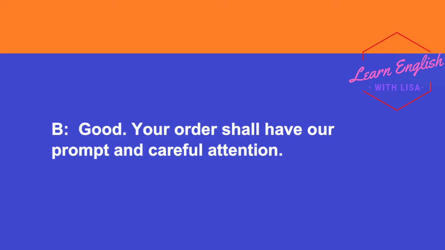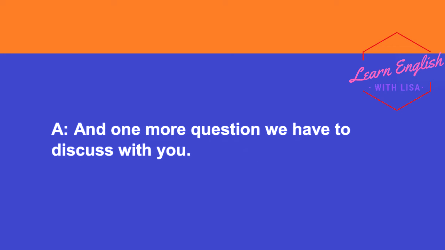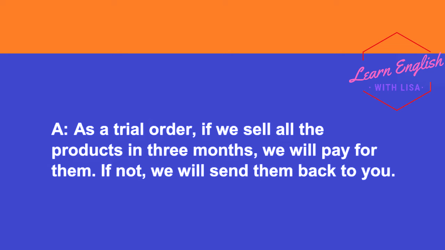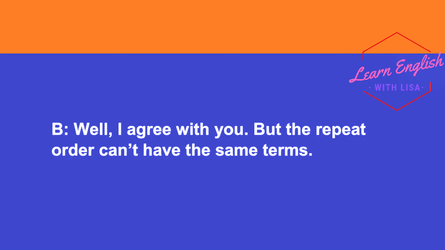Good. Your order shall have our prompt and careful attention. And one more question we have to discuss with you. What is it? As a trial order, if we sell all the products in 3 months, we will pay for them. If not, we will send them back to you. Well, I agree with you, but the repeat order can't have the same terms.